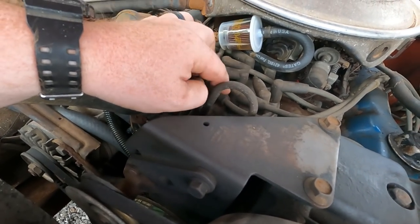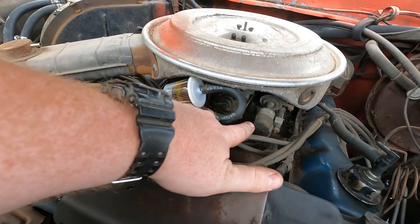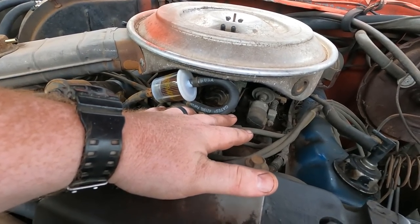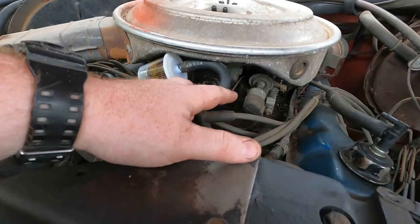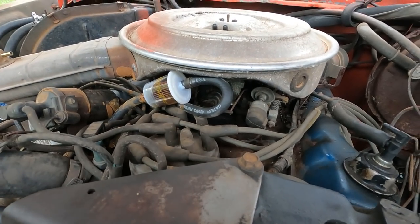Now next, we're gonna do plugs, plug wire, distributor cap, and rotor button. And then Daniel's gonna come over. I don't know much about carbs. I'm definitely not gonna take my first Motorcraft 2-barrel apart today. So he's gonna come and pull that carb off and completely rebuild it. We bought a kit from Napa.